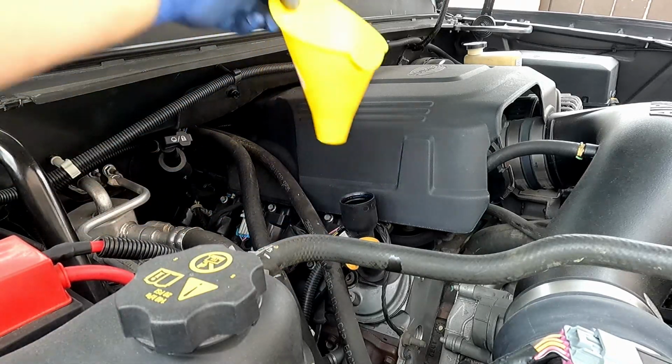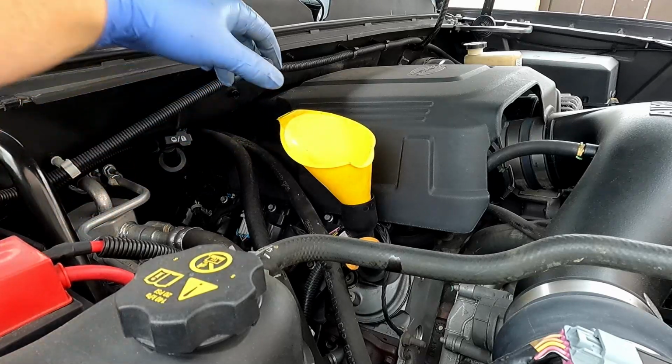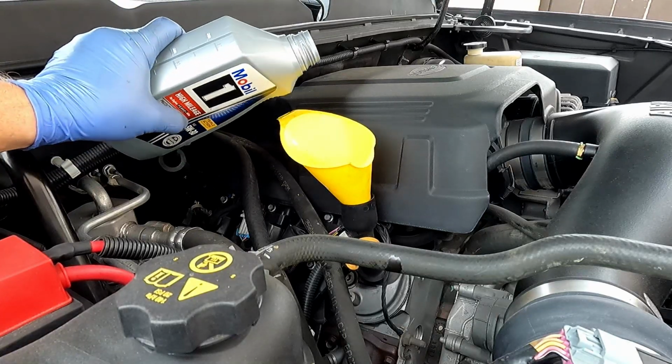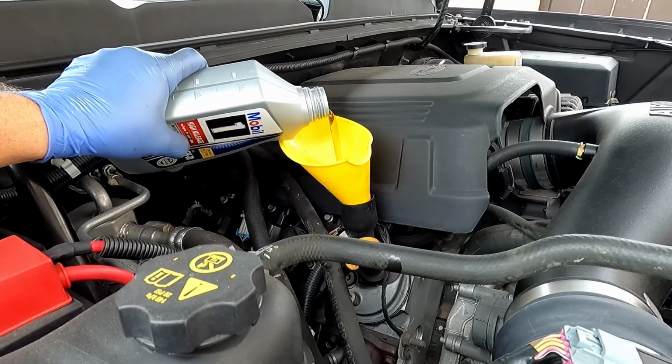Now I'm going to go ahead and fill this with the 6 quarts. I like to use a funnel. I'm not that good of an aim. My wife can tell you that around the toilet seat. But yeah, let's get that in there.